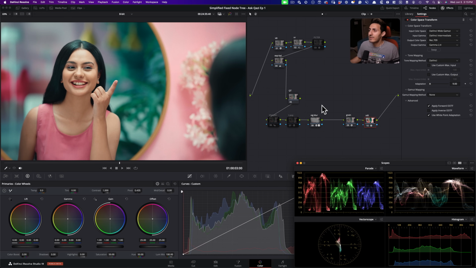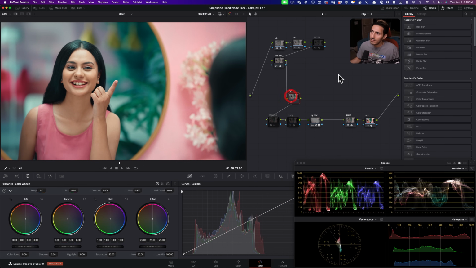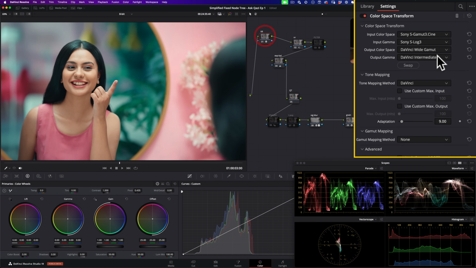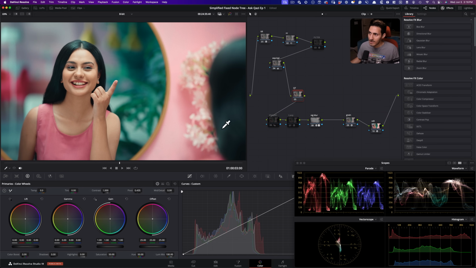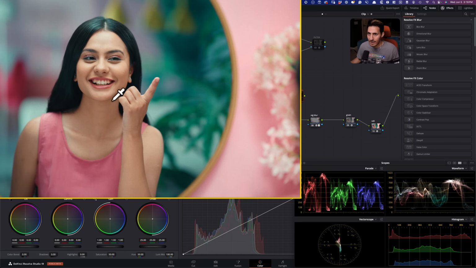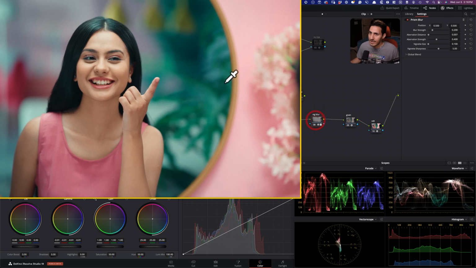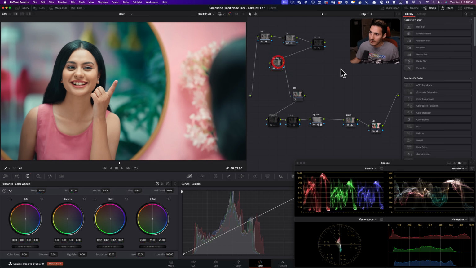And what I have here is a pretty simple look going. So I have my IDT Sony to Resolve working color space resolved to Rec 709 on the output. Then we have our noise reduction applied, our balance, and using our Qazi's Toolkit, we have a pretty special look going here. And then I have a vignette blur that's adding a really nice effect right here. And that's all we got going on, okay?